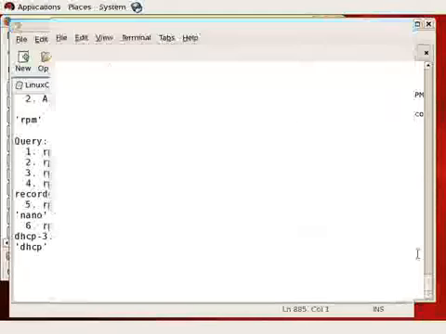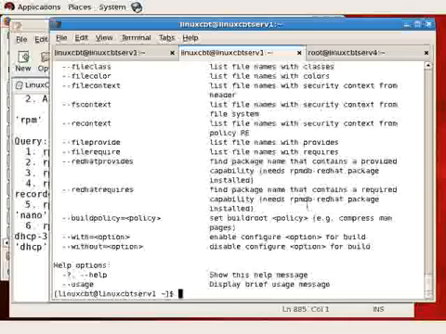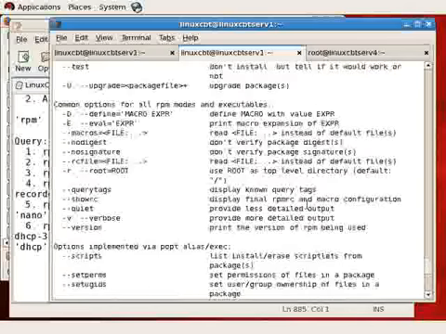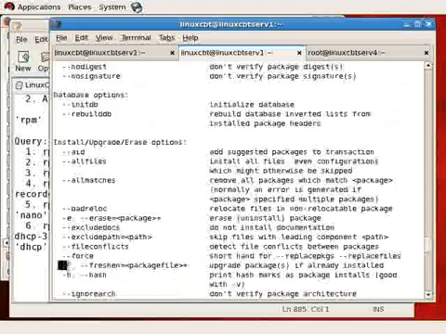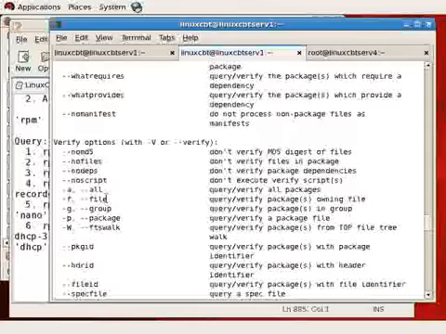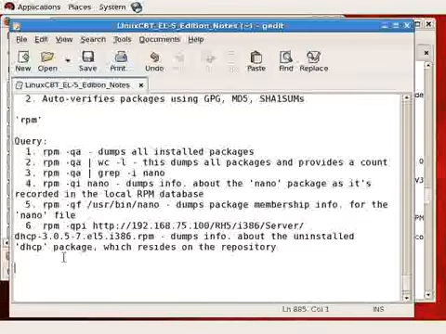Now again, no need to memorize all of these commands. Ideally from the shell, if you execute RPM followed by --help, you'll see the myriad options that are available, including query, freshening, the -F option, upgrade, installation, removal, and other options. The RPM program offers many such options. Now let's move on to verification.